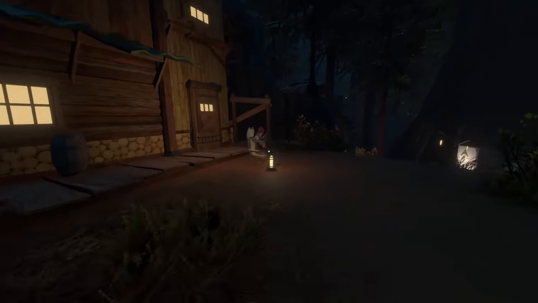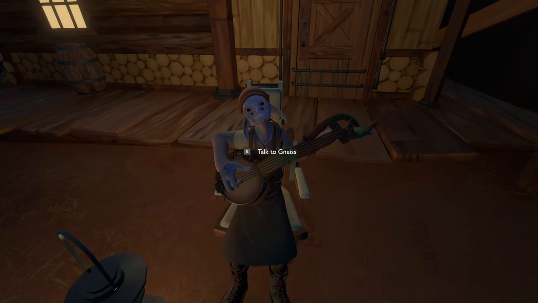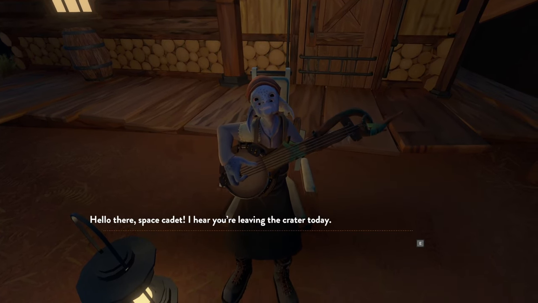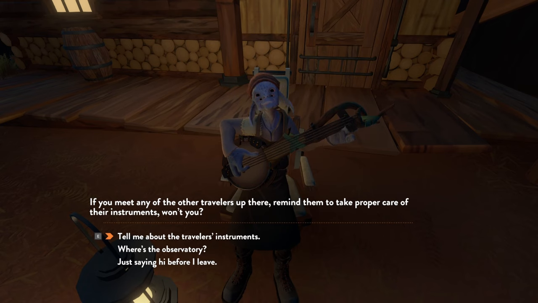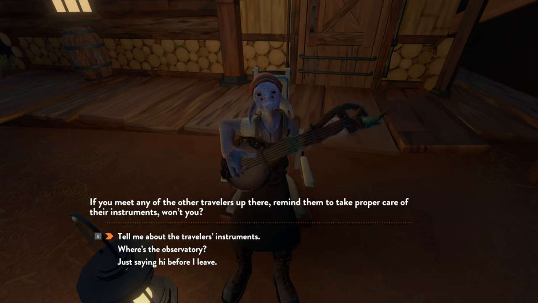The observatory. Here's a banjo playing. Nace. Hello there, Space Cadet. I hear you're leaving the crater today. I hope. Maybe. I mean, I think the day-night cycle is going pretty quickly here. If you meet any of the other travelers up there, remind them to take proper care of their instruments. Okay, so there's other people who've already left.